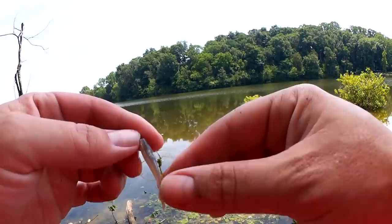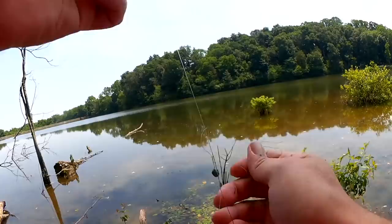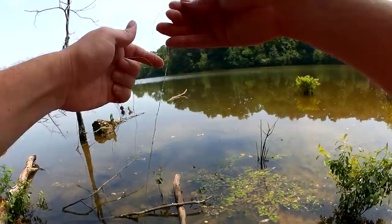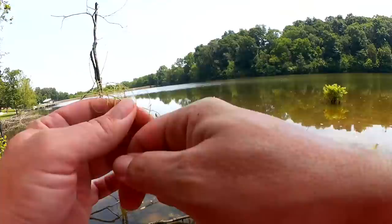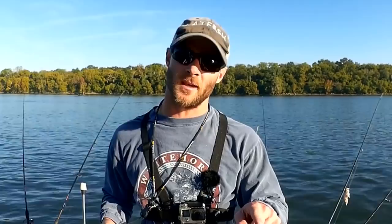What do I have? Someone else's line — oh, what is this? It's bound to happen. See if we can get this off of here and pull the line in so no one else will catch it. All right, got mine out of there. Let's see if we can get this one out of here. All right, what is this — braided line? Mono? No, that's mono. All right, happy to get this out of here — let's put it in my pocket, we're going to throw it out as we leave. Let's get back to fishing. What's up guys, Joe here with Chat Cats Fishing — you are watching Realistic Fishing, keep it realistic.